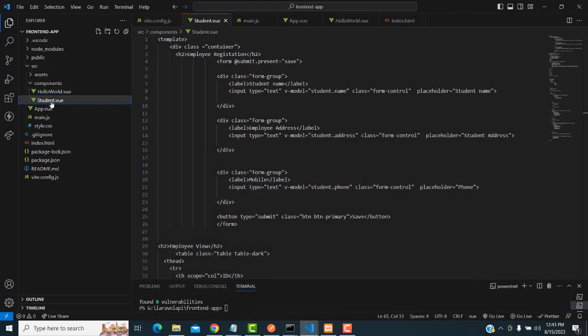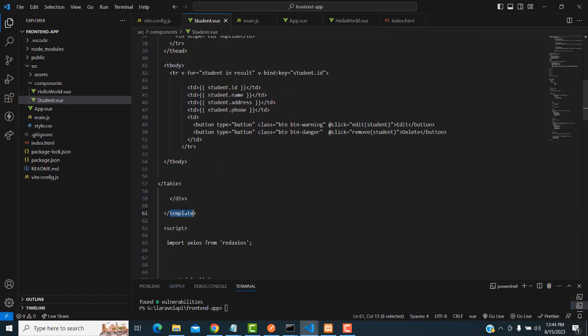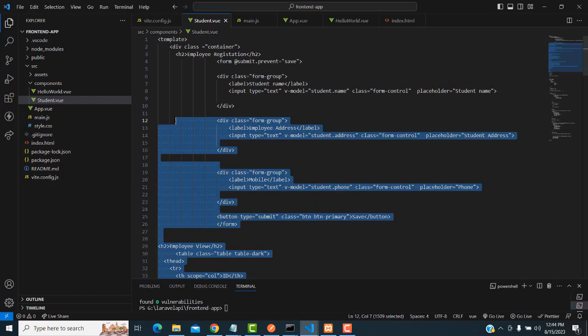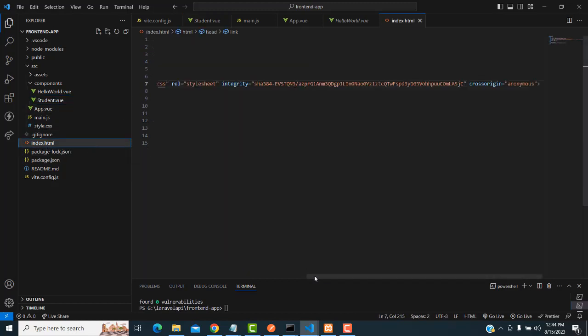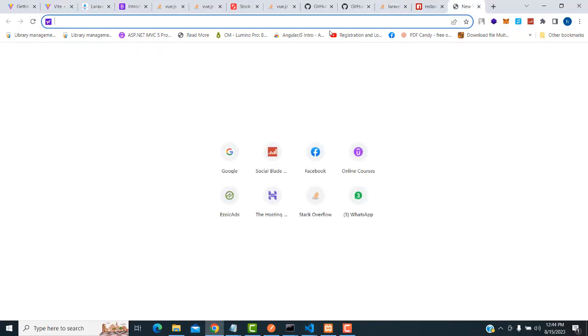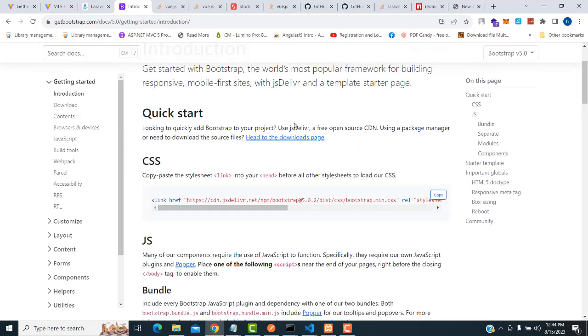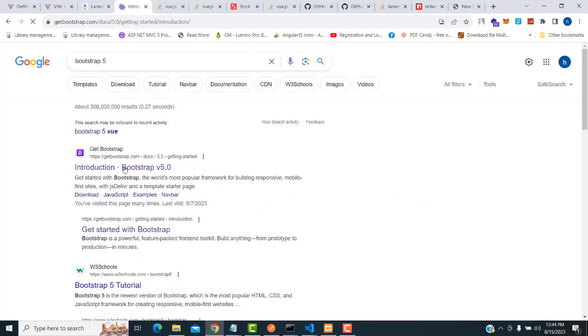So here, let's expand this file, student.vue. Here basically we have a view. The template starts here and closes here. This is a simple Bootstrap design I have implemented. In the index.html, what I did here is go to the Bootstrap website, Bootstrap 5.